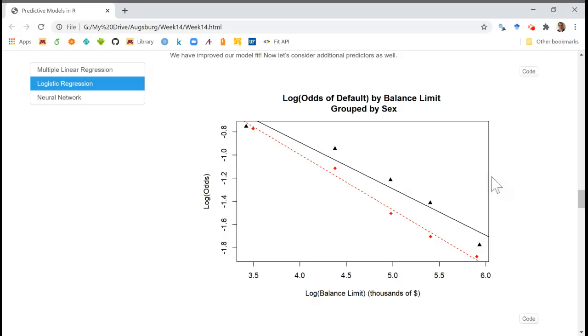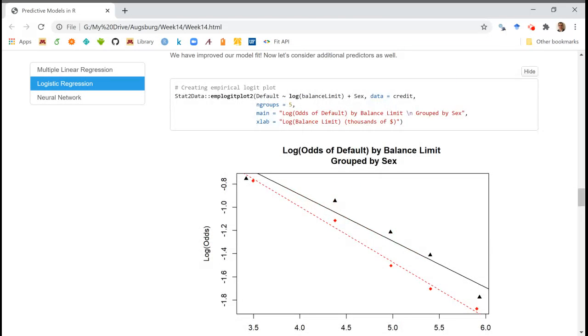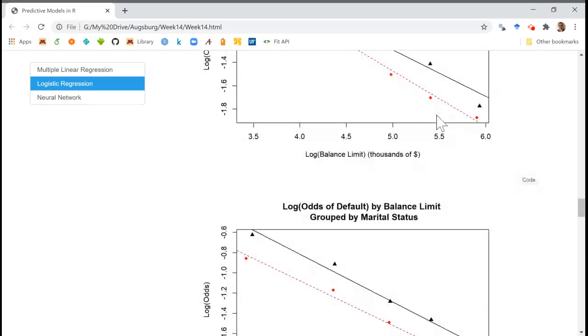So this is something to check for in your data set. Because you'll be including a continuous predictor and a categorical predictor in your logistic model, you certainly should make this plot for your final project and discuss whether we should include an interaction term or not based on the plot. Okay. And if you have any questions about that, of course, feel free to email me and I'd be happy to help.